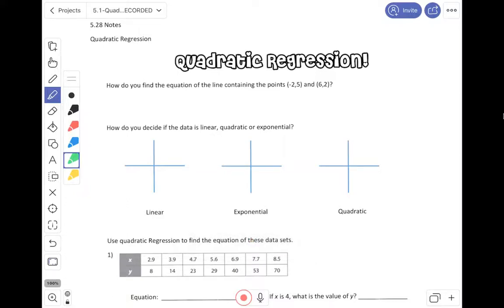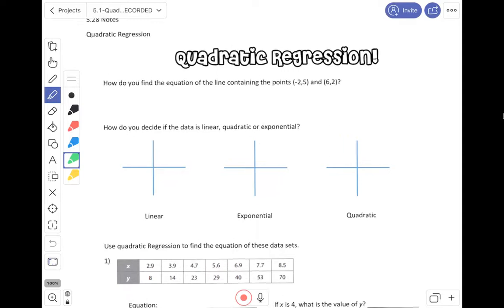I'm going to try to do this video a little bit differently, so hopefully it works out that way. I can show you what's on my iPad as well as what's on my computer. We'll see if it works. Anyway, we're moving into quadratic regression. We had been talking about exponential regression, and now we're going to go back to quadratics and talk about regression with it. So let's do a little review question.